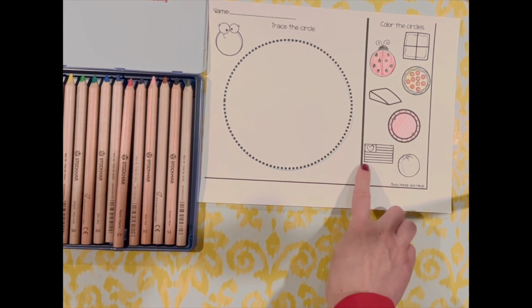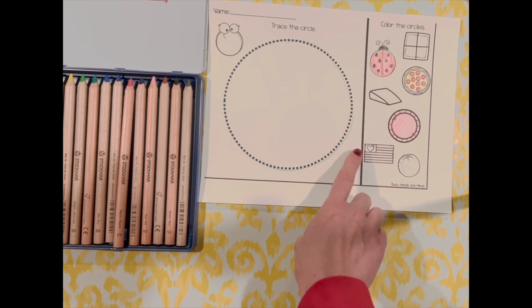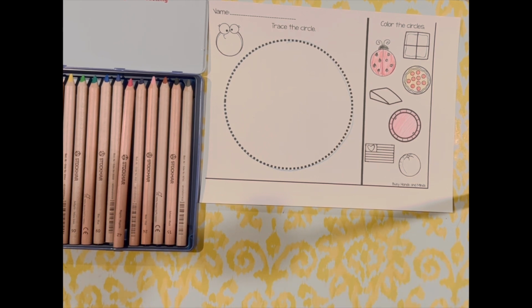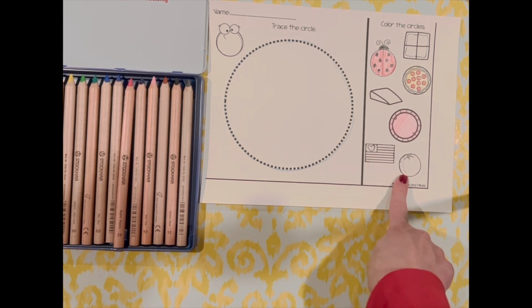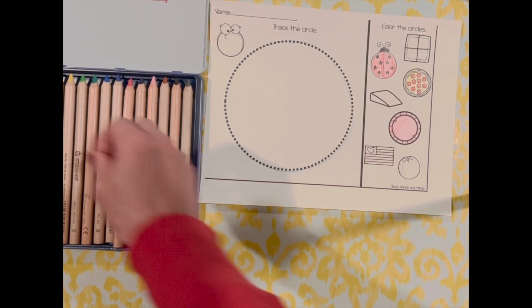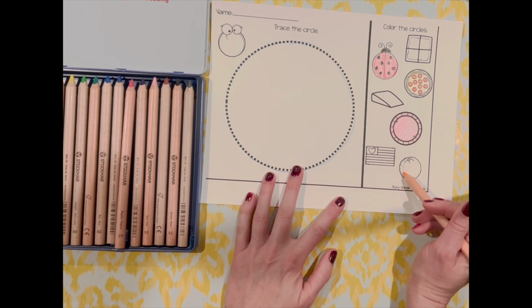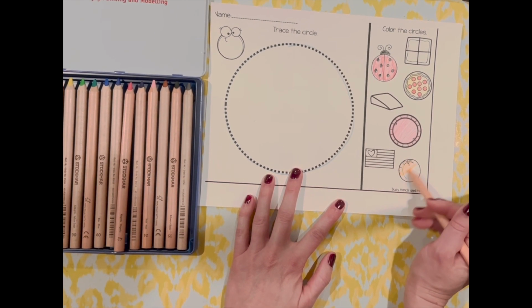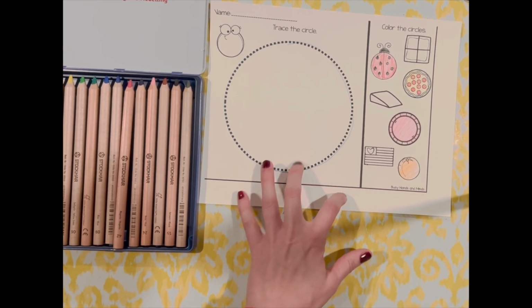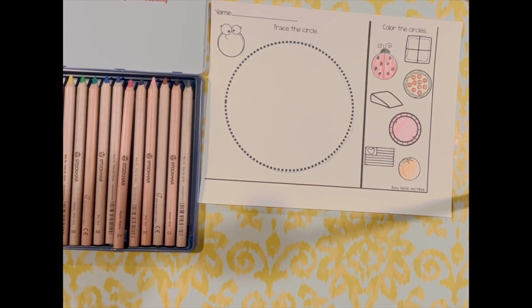Look at this cute thing. This is a flag. It's in the shape of a rectangle. And how cute is that? It has a little heart right there. But can't color it because it's not a circle. That looks like a what? Looks to me like it's an orange. And it is in the shape of a circle, so we can definitely color that. All right, fun center. Coloring our circles and tracing our circle. Okay, let's move on, see what's next.